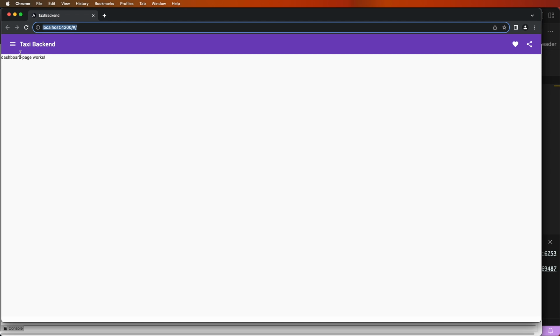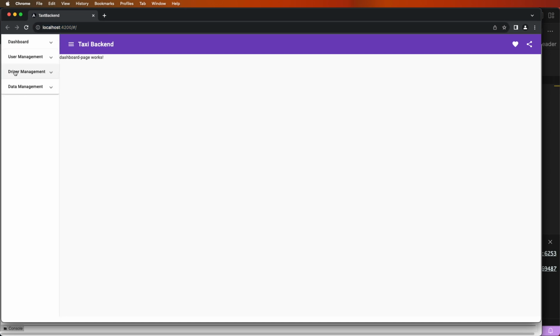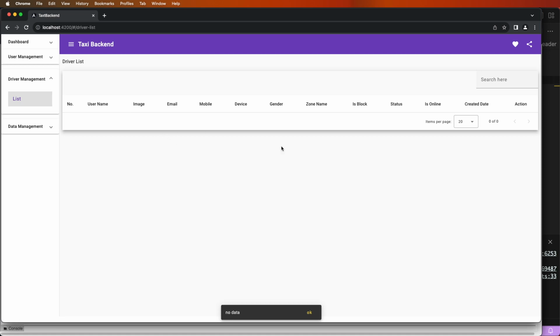Now it is running, and now we select the driver management inside this list and get the no data. The API calls are done and there is no issue. We need to check pagination and also whether search is working, but we need some data. That's why we first need to import some data.